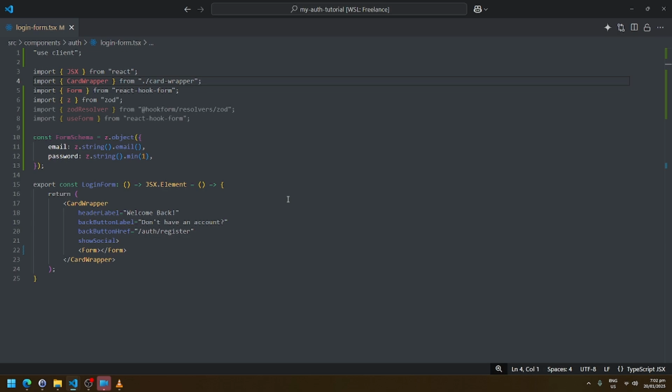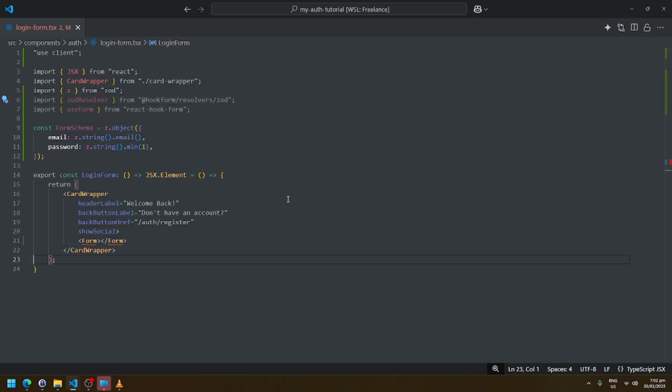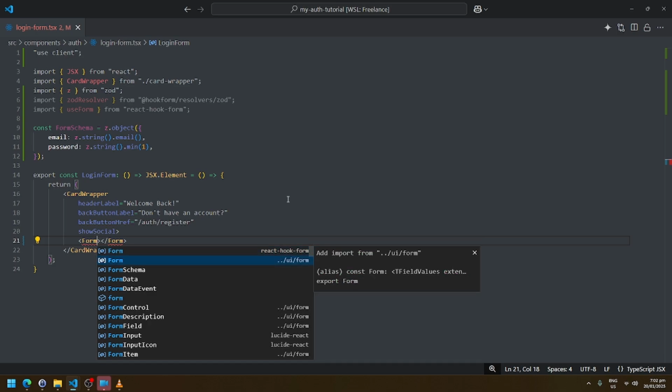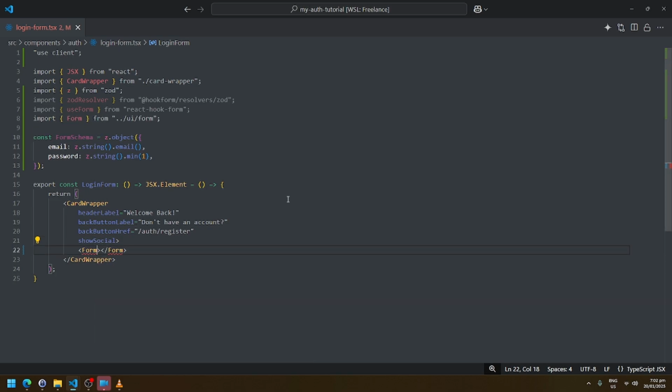I just realized that this import form is not correct, so let's remove this one and just erase the M, type M, so that the editor will suggest what to import. And let's import the UI form, which is the form that comes from SignIn.